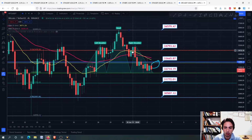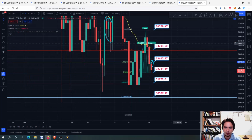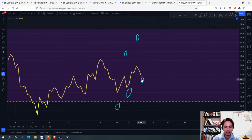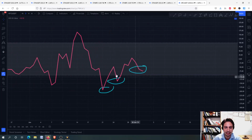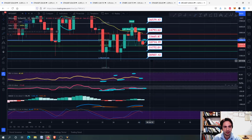We had the head and shoulders pattern. Now we want to see if we go down or upwards, right? And eventually, guys, on the daily frame, if I go to Bitcoin on the daily frame, I have analyzed this. I made a video right before, guys, for Bitcoin. You can check it out. But on the daily frame, we have room to grow. We have room to grow according to the Commodity Channel Index, and that's why I have circled the higher low pattern right here, because that's what we want to follow and go straight forward all the way, right?